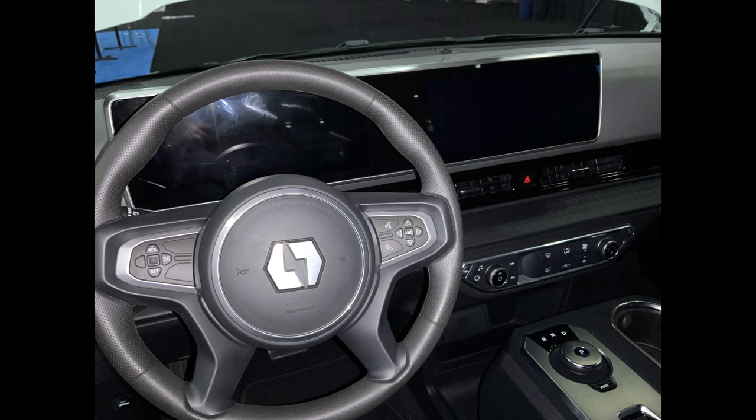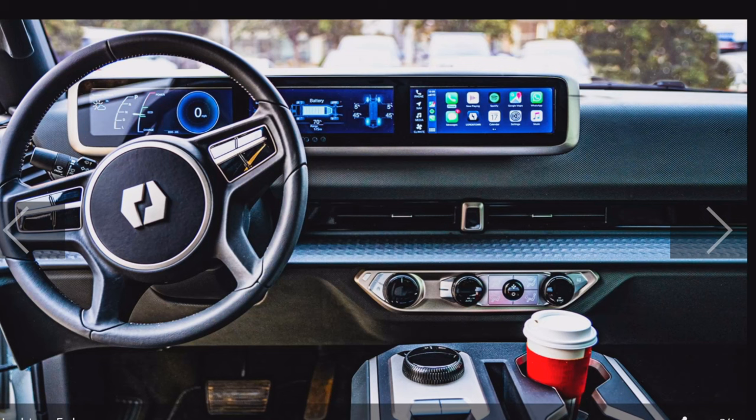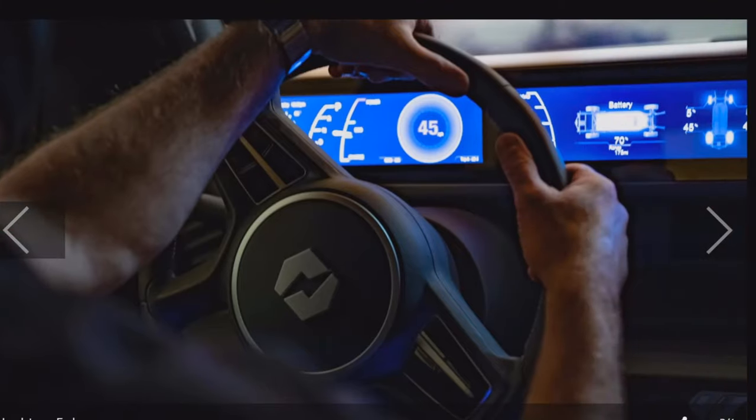Here's a close look at the dash. The steering wheel has your cruise control, volume, and change media station controls on it. We've also got manual controls for the heating and air conditioning. By the way, this truck does have a heat pump, unlike the Ford Pro which uses radiant heating. Because that show photo didn't have a lit-up dash panel, I wanted to include these still photographs from Electrica. You can see here what the lit dash will look like — there are three different sections. The left is the basic information, the middle is the drivetrain information and battery information including how much power is going to each wheel, and the right is Apple CarPlay or Android CarPlay, which will be included in the final truck.